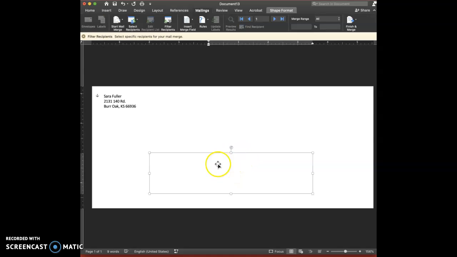And then you just kind of have to click down in this bottom area so that you click in the text box, and then just click again until you get your cursor. And then we're just inserting our merge field. So first name, then a space, insert our last name, enter, insert the address, enter, insert your city, then do a comma and a space, insert our state, space, and insert our zip code. And so that is really basic for what you have to do to get the envelope in.